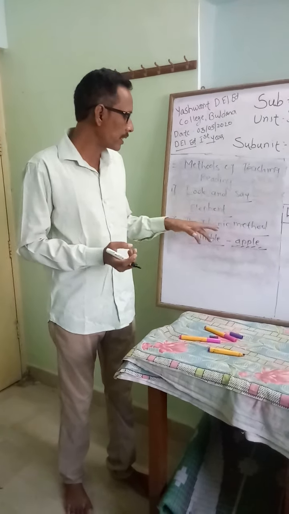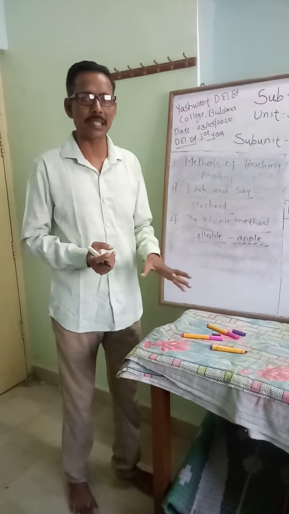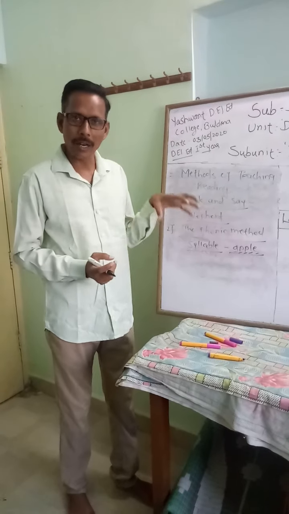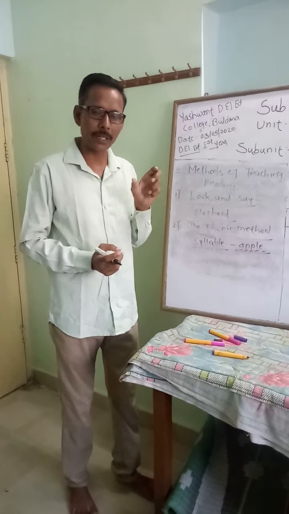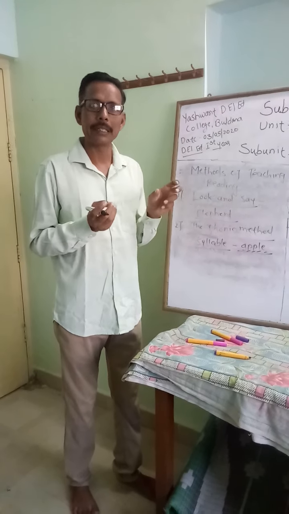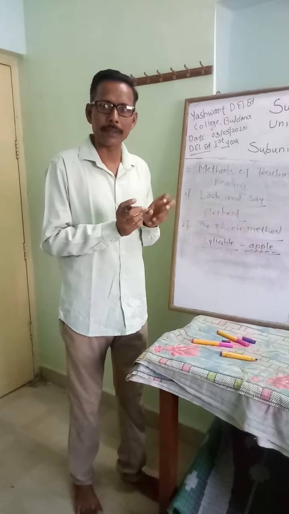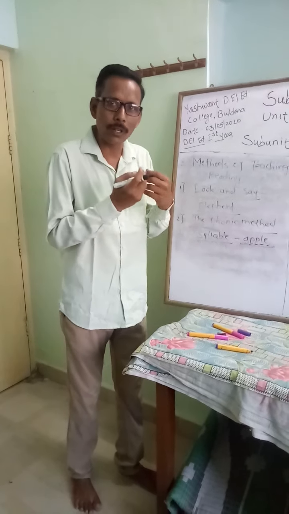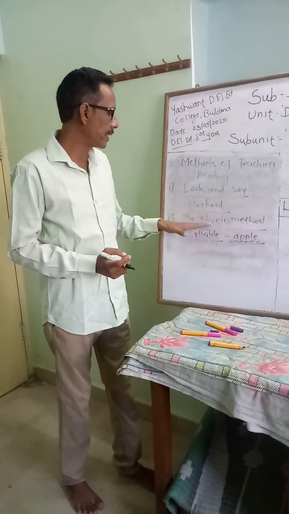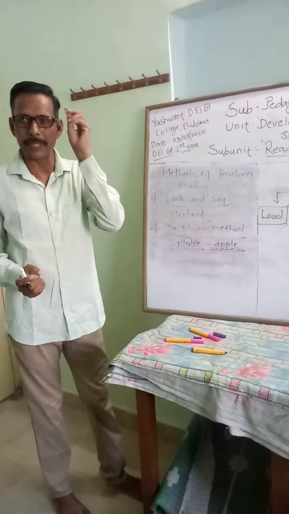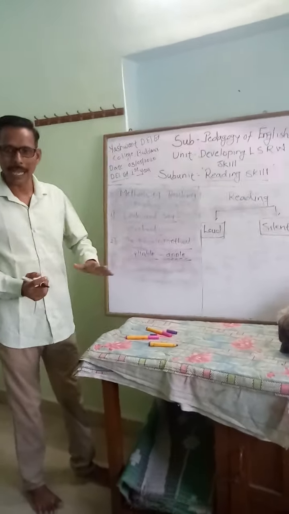So this method is called the phonic method, and in it we have to give the stress on the syllable or alphabet, because we know that a word is made up of different alphabets, but we have to join or combine them so that the meaningful word comes out. So this is the second method of teaching reading, the phonic method. Keep in mind that we have to give the stress on the syllable or alphabet.